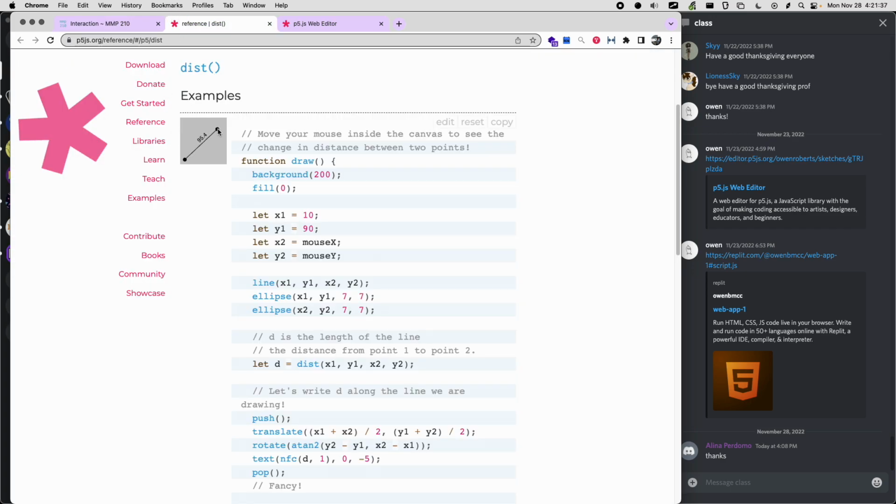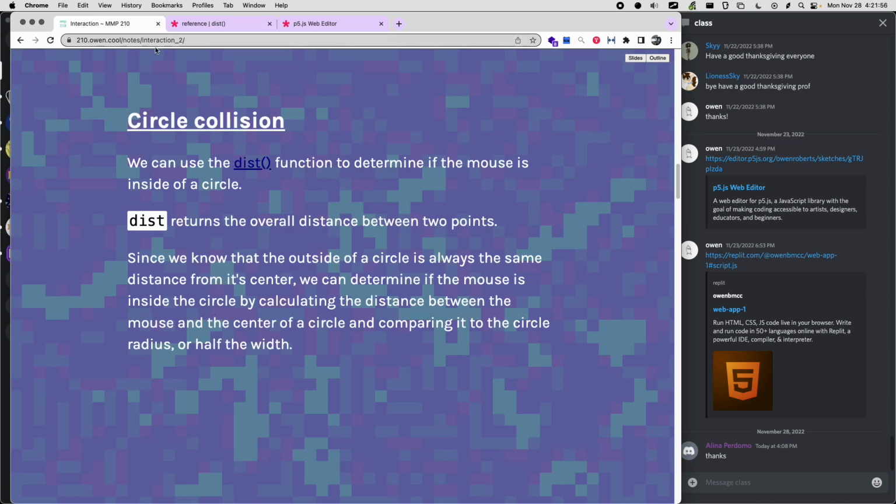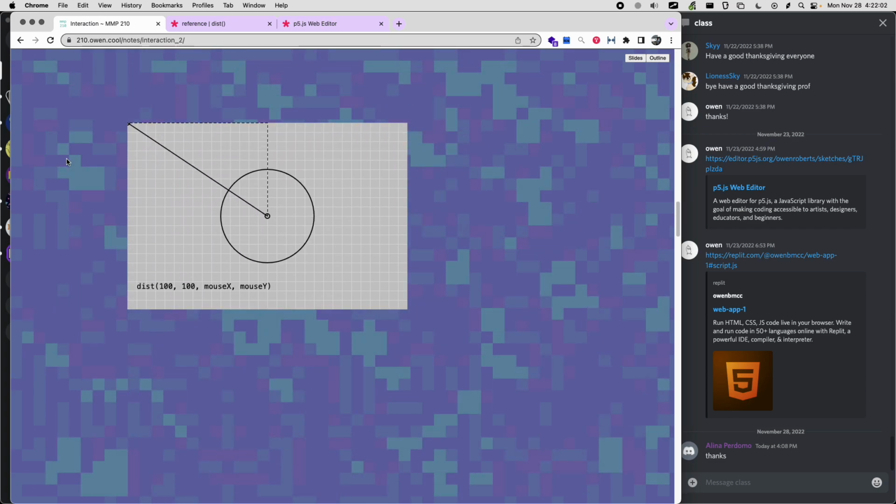We can see here, wherever my line goes, it shows me the distance of that line, whether it's straight or at an angle. It's doing some basic math there. It uses the change in x and the change in y, and the Pythagorean theorem, to get the overall distance. Here's a visualization of that.